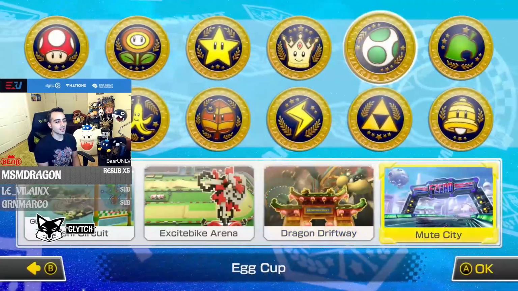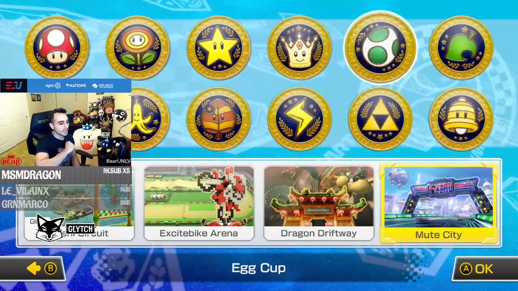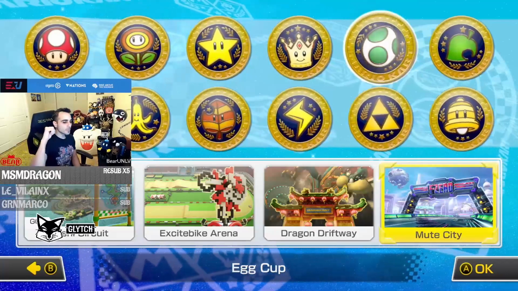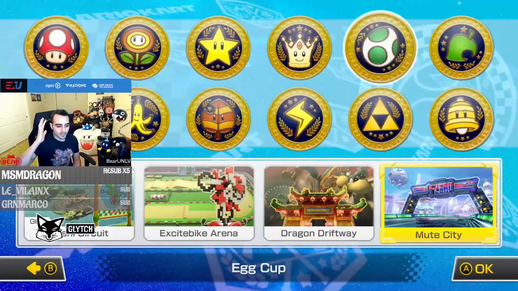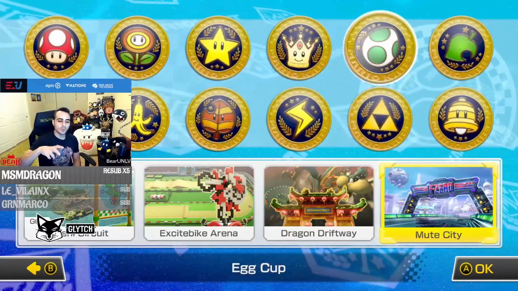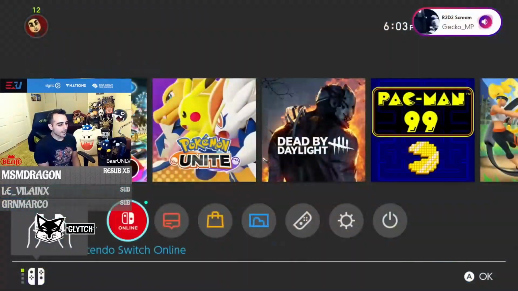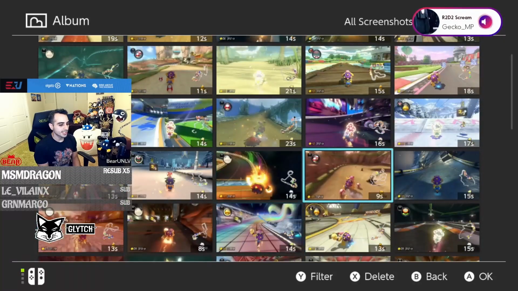Now we're going to go to Mute City, which is a bullet bill extension area. A lot of people don't know that. If you're watching the stream, you probably know that, but it's not major, but it is enough where if you do it correctly, you will surprise a lot of people. So, another bullet bill extension. We'll show you how this looks.